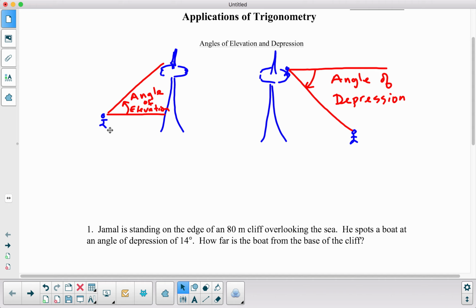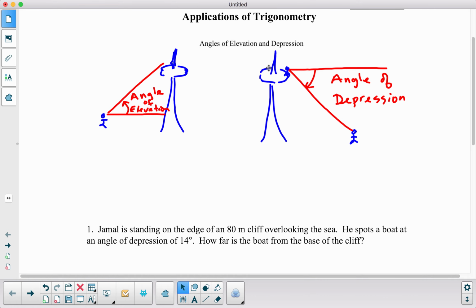I don't know if you've ever been to Toronto and around the base of the CN Tower. This is my artistic rendering of the CN Tower. As you're walking towards the CN Tower and you're looking up at the top, the angle that your neck has to crane gets larger and larger. And we're going to refer to this angle as the angle of elevation. So specifically, it's a measure from the horizontal and then going up. So if you're looking up to the top of the CN Tower, you can measure the angle from the horizontal and going up.